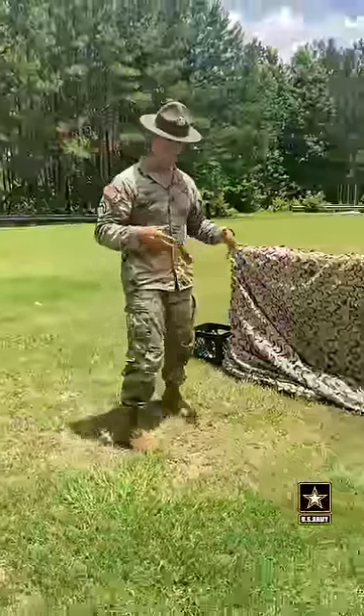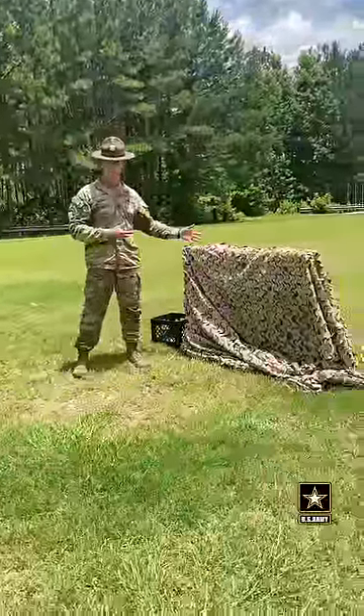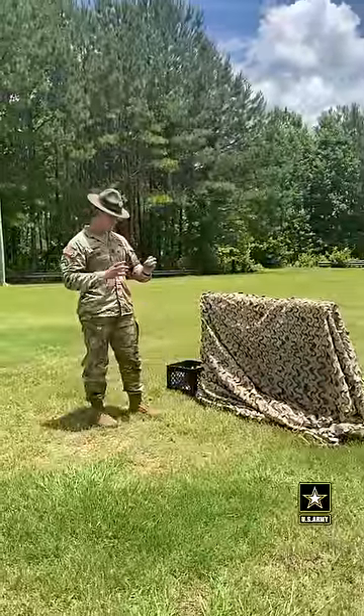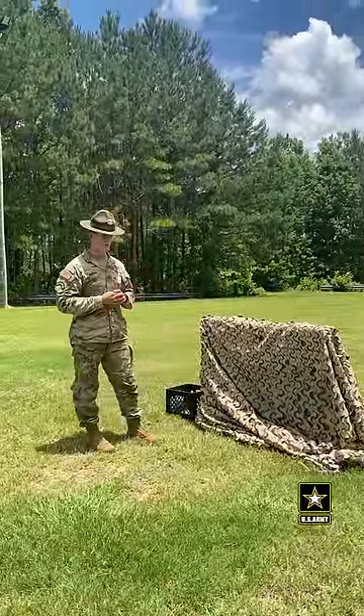When they come up, the drill sergeant's going to be in the pit with them for safety purposes, because trainees will stare at the grenade. The trainee's going to come up with two hand grenades, place one of those hand grenades down or give it to the drill sergeant, and hold on to the other one.